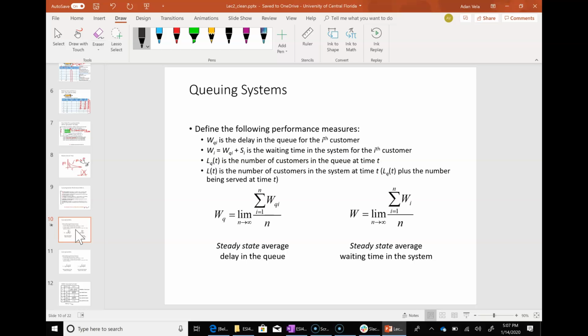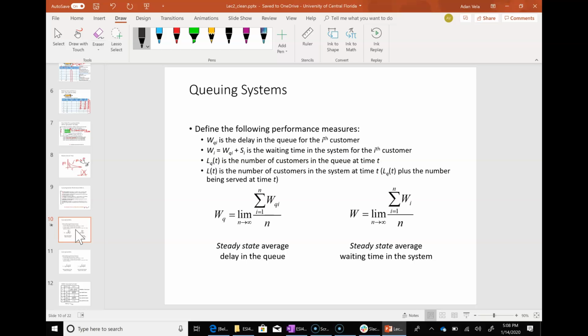So, if we think back to our tables, we can think about how we calculate the average time in queue, right? This WQ. Well, you take the amount of time each person waited in the queue. So if you have 100 customers, you add up that value and then you divide by 100. Okay? But in theory, you want to do this for an infinite number of people, right? So that's more or less how we take this limit to infinity. Similarly, we can do it with waiting in the system. And essentially what this is doing is getting us a steady state average.